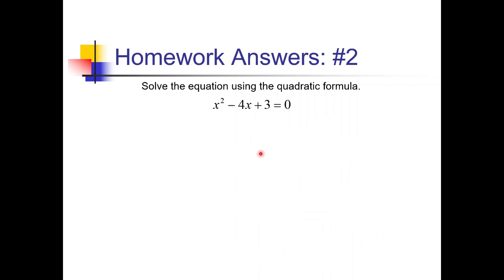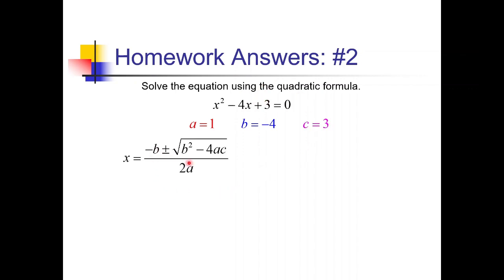For this problem, they want us to solve the equation using the quadratic formula. Now, it looks like I could probably factor this thing and solve it pretty quickly, but we're just getting practice with the quadratic formula. So first off, we want to make sure it's in standard form, which it is. We have decreasing order of exponents on one side, 0 on the other. So our a value out of all this that we're going to use in our formula, that'll be a negative 1 right here. And then we have negative 4 for the b, and our c value is 3.